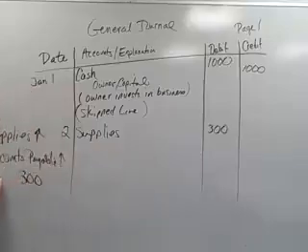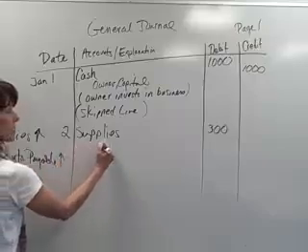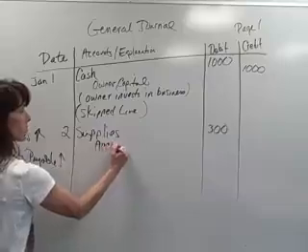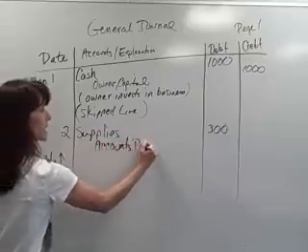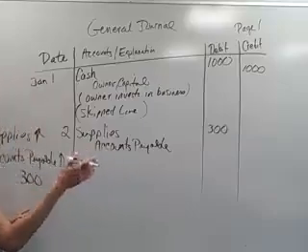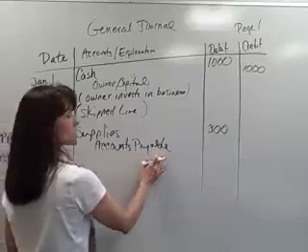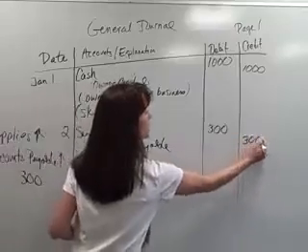Since accounts payable is the account that's being credited, I know that to increase accounts payable, I need to credit the account. So I'm going to list that next, and I'm going to indent a little bit, and this is my accounts payable account. Again, I try not to abbreviate because I don't want to make anybody else confused as to what account I'm using. So I'm crediting accounts payable for $300.